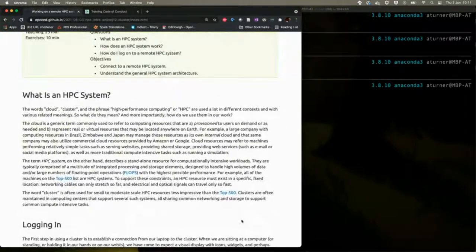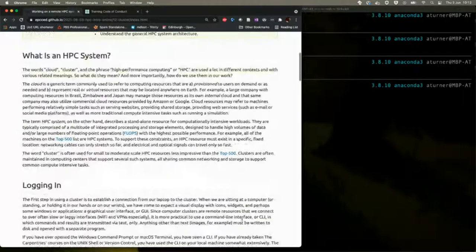So all of these systems we've mentioned before, cloud, cluster, high performance computing, are used in different contexts. And I've already talked about what cloud is and how HPC systems differ, which is typically because of the way they're integrated together with lots of high performance components, both the interconnect and generally high performance storage, as well as using processors and potentially accelerators like GPUs, to give really high performance computing in terms of floating point operations, which is the actual maths and number crunching, and also the power of the memory and how you can access memory fast enough to feed these processors that are doing heavy computational work so that they're being used efficiently. And I've mentioned the cluster is often a small scale HPC.